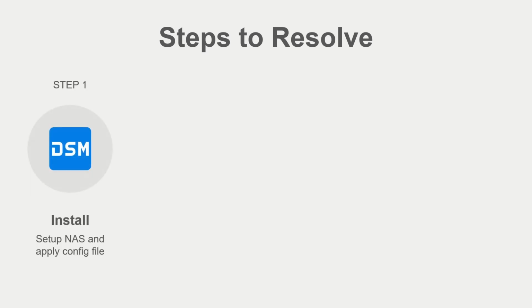Now let's go over the steps to resolve this. First, after taking delivery of your new replacement NAS, you're going to want to install the NAS operating system, and that is DSM, or Disk Station Manager. And after you get that all installed, you're going to apply the config file that you might have backed up through your Synology account originally. And this is a new feature inside of DSM 7. What this is all going to accomplish is it's going to get all of the checkbox changes and all the settings that you made on the previous NAS applied to your new replacement NAS.